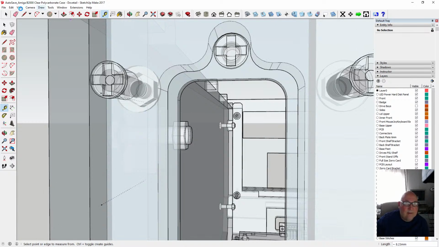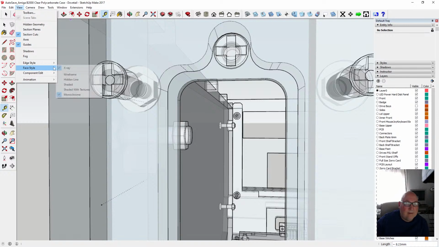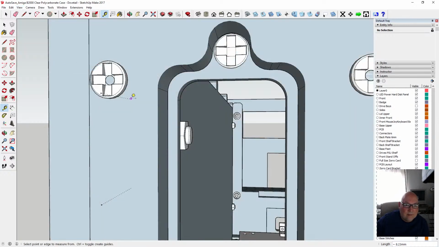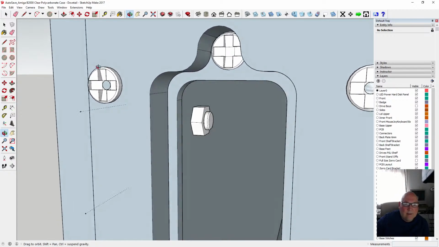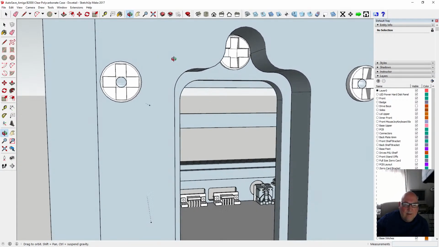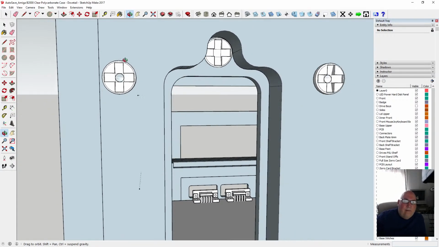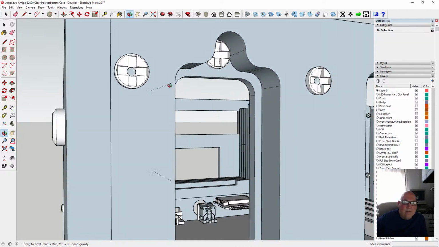Hang on. A bit of sunshine in the old metal. Right, that's the top hole, yeah. Trying to get this right.